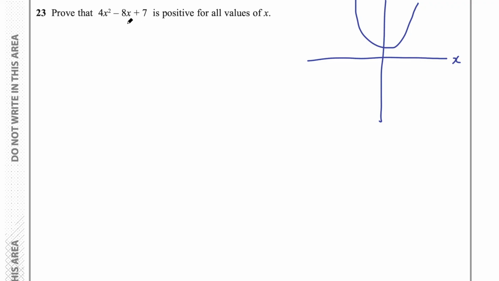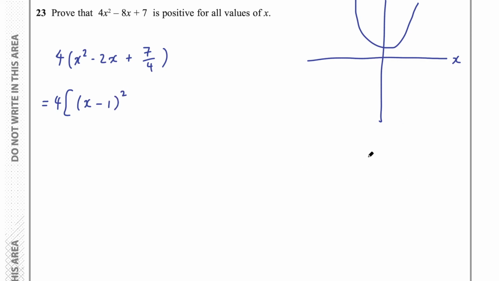So to start that off, I would factorize by 4. So this would equal 4 times x squared take 2x plus 7 on 4. And then try to complete the square on this factorized quadratic. So this would equal 4, and one way to do this is to just take half of the coefficient of x, and that becomes the second term in my squared brackets. So this will be x take 1 all squared.